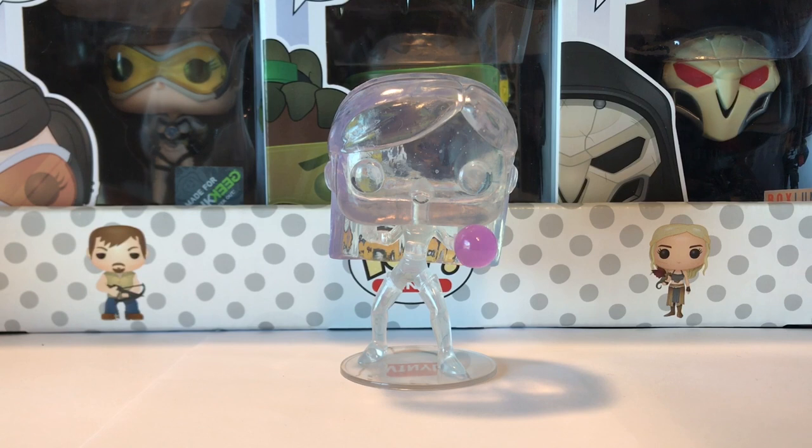Next up we have Violet at 365, and this is the Invisible Chase version. I don't have the original one because I got the Chase from Toys Unlimited — I thought the Chase was a lot cooler. I'm really nervous about taking it out of the box because it's very fragile, it doesn't stand very well, and a lot of people's have been breaking with their arms coming off the socket. But I do like how it is completely clear — not cloudy like the Master Chief from E3 was. I really like this clear pop.